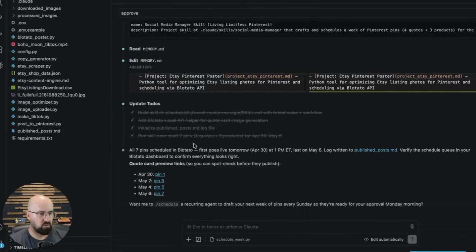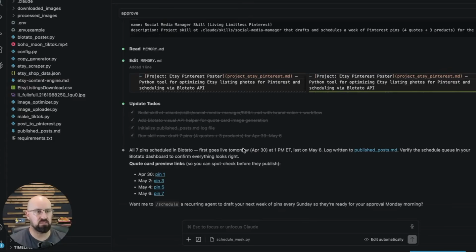All right, guys, we are all done. Now, granted, just so you know, when you run this, I cut some of it out. It does take several minutes because it will debug things that it finds and then continue to look at the API documents. So I had to say yes probably 5 to 10 times while it went through the workflow and made sure everything was working appropriately. But it did get everything scheduled.